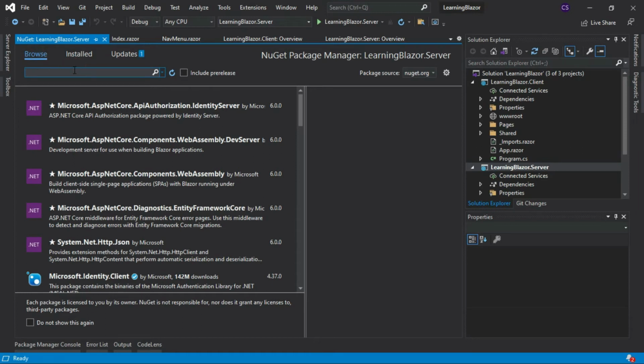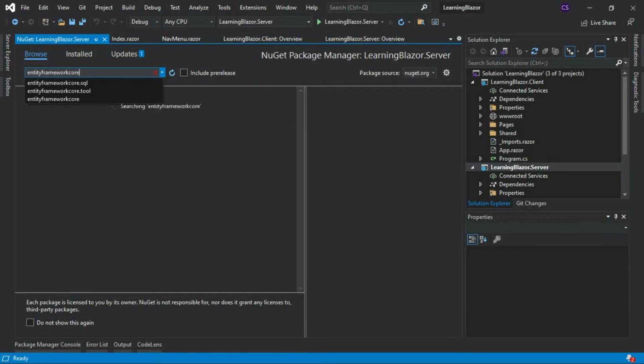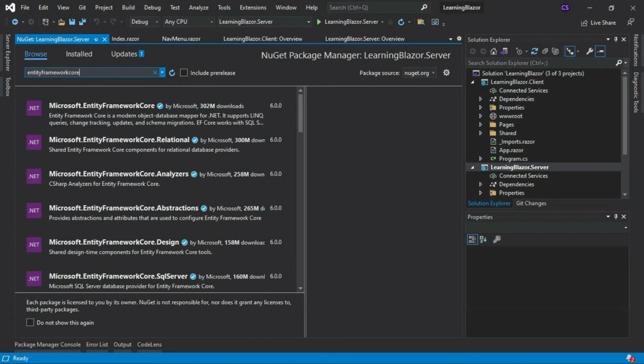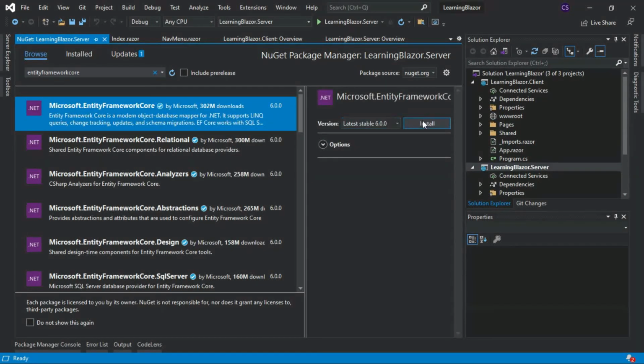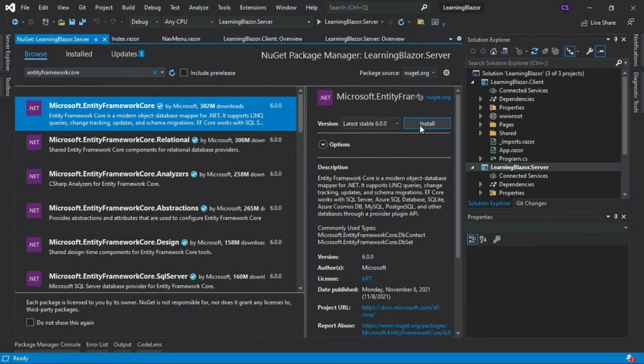Here we're going to search for Entity Framework Core. I actually already have it here, so I can just use that. Microsoft.EntityFrameworkCore. We simply got to download this or install it on our project. So we just click and then we say install.